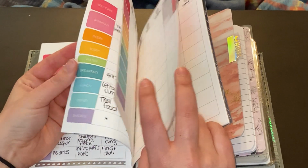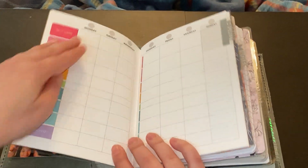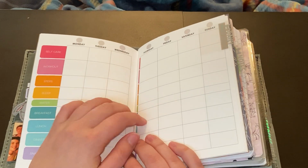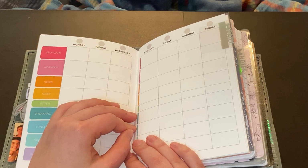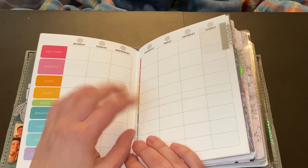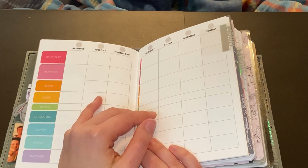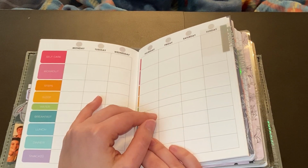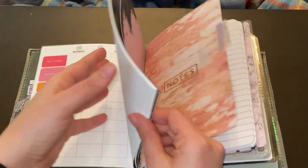But I haven't used it for a while, and if I go back to use it, I might change what I'm doing on the side. This is a lot to keep up with for me. I'm a teacher, and I feel like I could do a gazillion other things instead of tracking all this, but if my symptoms get bad, this is a really good tool for keeping track of everything that I'm doing and eating and how I'm feeling. So it's a helpful tool. Again, that's from Lime Life planners.